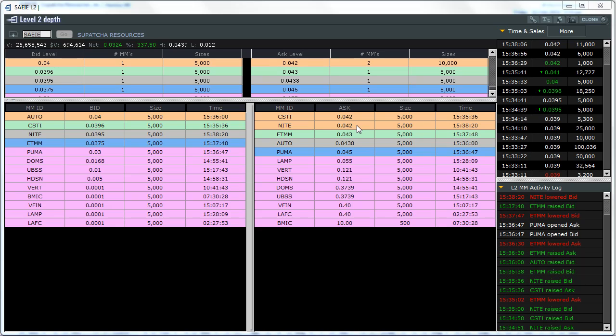But I think you're starting to get the point, especially if you're new, that these are the buyers on dip, these are the sellers, and you can see that 4-2, now we have 3 people at 4-2, so this resistance is holding strong, and it looks like it's not going to fade. We're not getting the orders that we need to take out the buyers, and therefore what happens eventually is somebody takes their order off of this level and they drop it down to 0.041. Let's see if that happens.